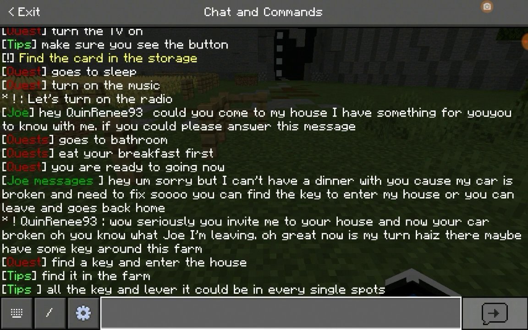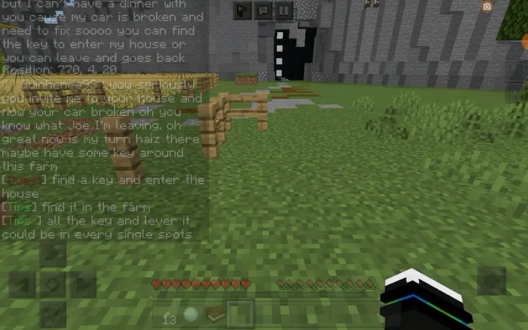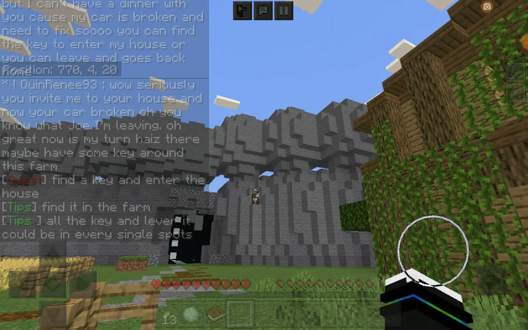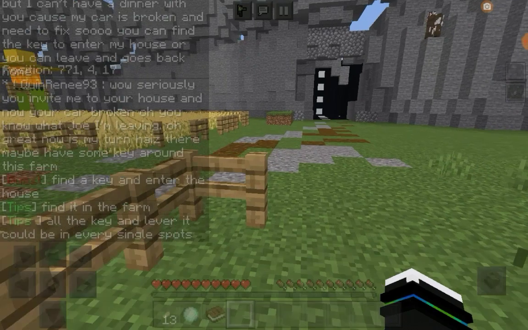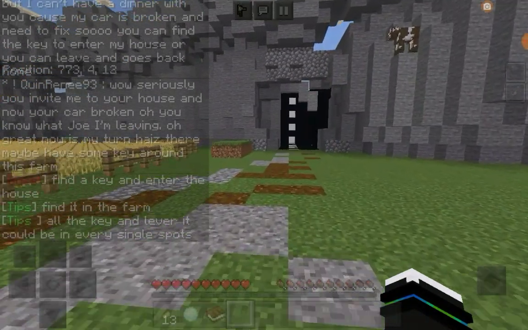Wow, seriously? You invite me to your house and now your car is broken. Oh, you know what, Joe? I'm leaving. Great, now it's my turn. Maybe there's some key around this one. It is very- what the? How do you get up there? I like how the road is just going up.